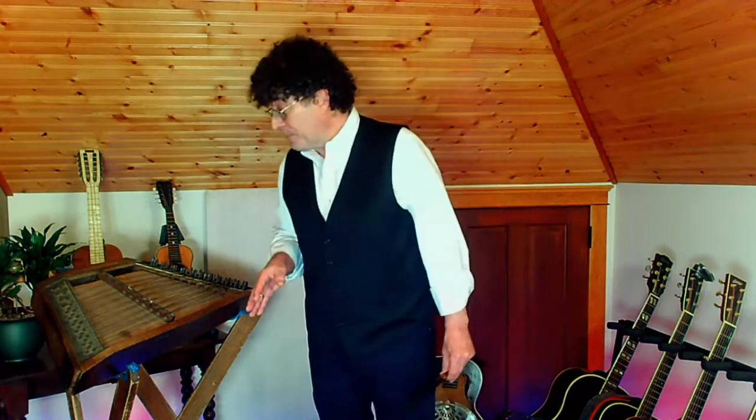Beautiful sounding instrument, right? Now, as you can see, I'm playing it with a pair of wooden hammers and mallets. It has that sharp, bright, ringing sound folks describe as a cross between a harp and a piano. And the dulcimer I just played for you is a really special one. It was built right here in Western Illinois, built by a man named Daniel Van Antwerp. And he was kind of unusual because he actually built dulcimers as part of the way he made his living.